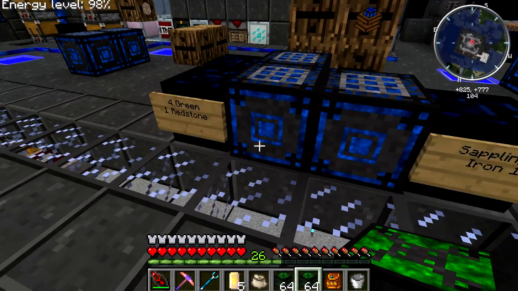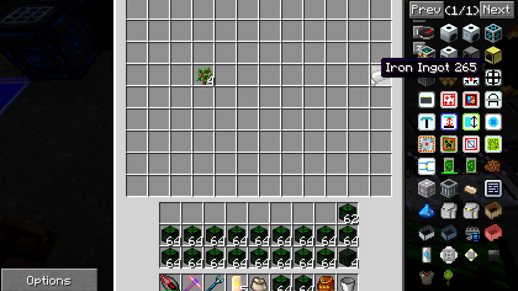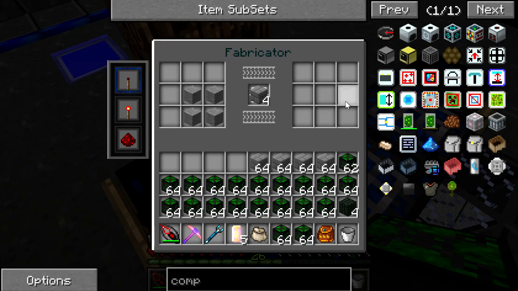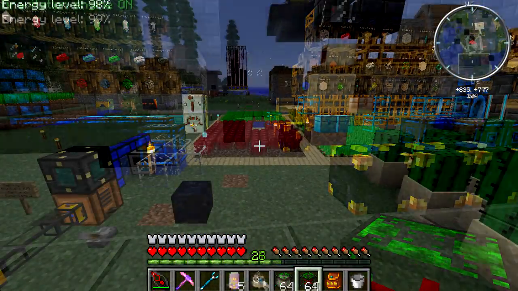Amazing. Okay, and let's have a look at what's left over. Nothing in that chest, nothing in that one. So that was well calculated. We've got a little bit left over there. I'm not sure why that is. And then a few stacks of stone bricks, which I put in by mistake. And there you go. Now we have 20 stacks of zirconium soil.